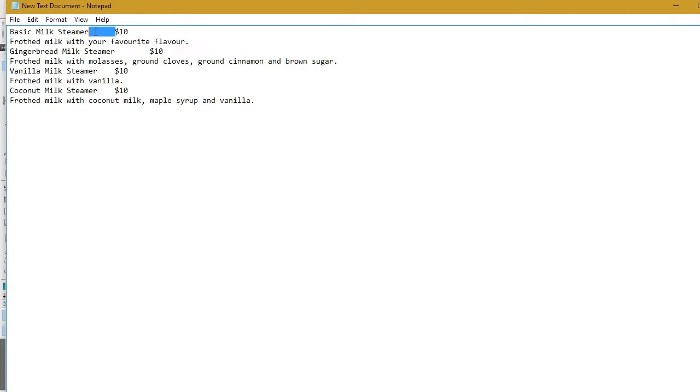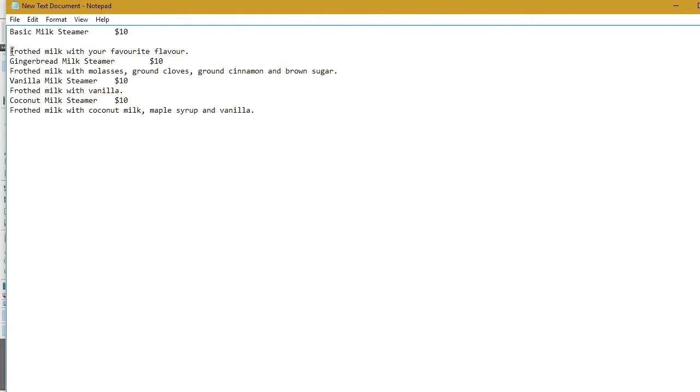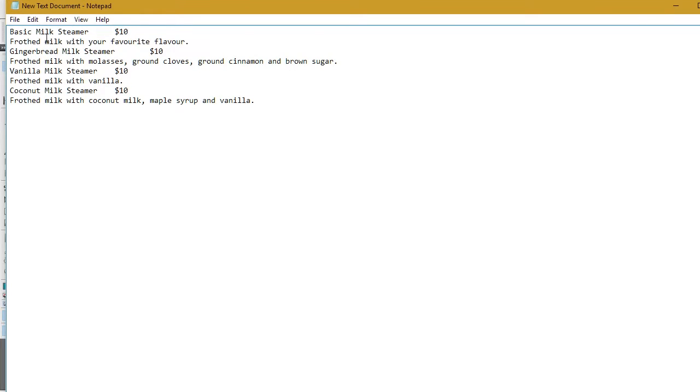There is one little trick. Once you get your elements for your menu, text for the menu, make sure you format it in your text document or word processor of any kind in the following way. You type in your title, then press tab, not space, tab, type in your price, enter, type in your description. Now make sure this description is right next to this so you don't do this. Okay? And finally, enter and then repeat the process.